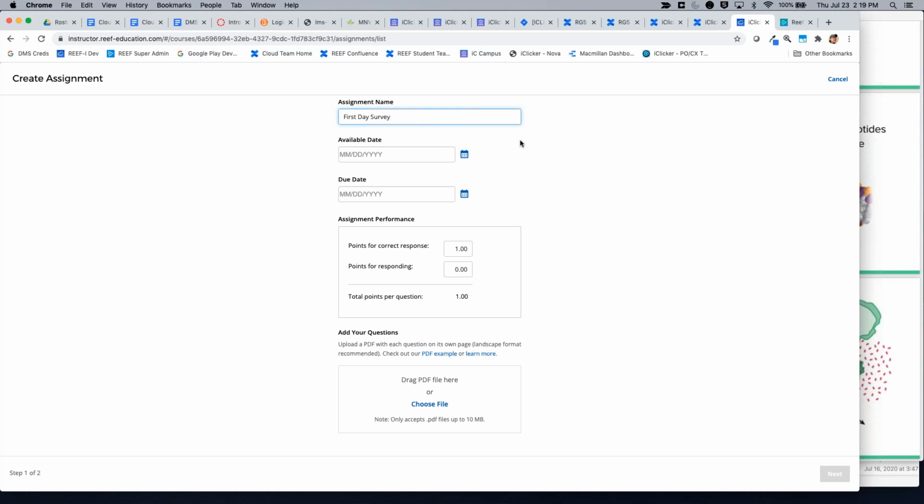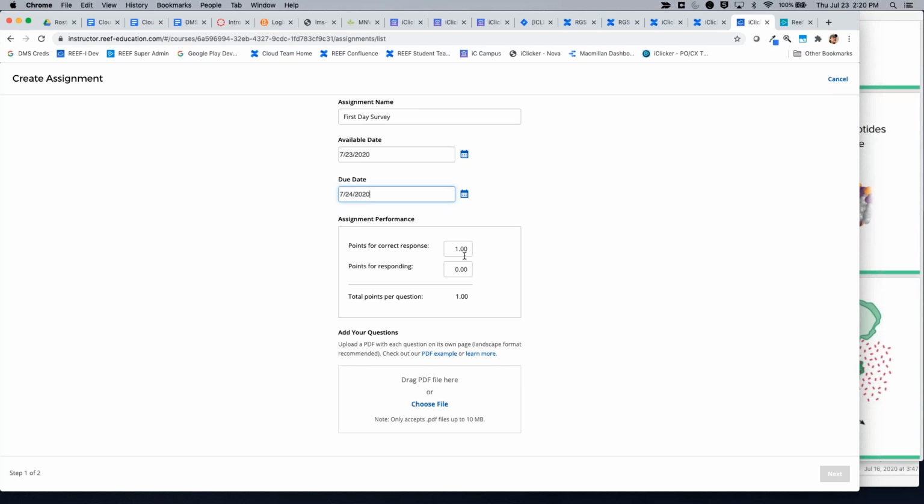So it's a great way to get your class set up by having an assignment even before the first day of class. So let's say class is tomorrow. I'm going to go ahead and make it due tomorrow, and I'm going to open it now ahead of the class, the first day that we actually even meet.